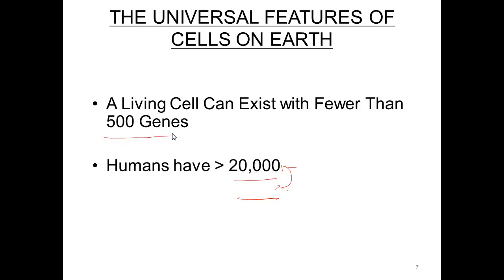Minimal free-living cells require at least 500 genes for self-sustained life. Particles such as viruses, which some people claim represent a form of life, can get by with many fewer genes, as little as three, in fact, but they hijack normal cellular machinery in that case to get all of the functions they need done.